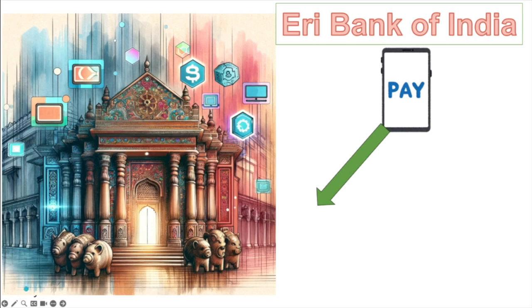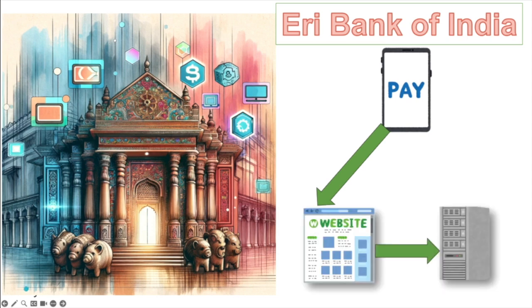So using a mobile device, logging into Error Bank's mobile banking app, the server generates a real-time token and sends it to the banking app to be stored on the device. The token maintains the session so that the user does not have to log in again, and this is used for all the financial transactions. Let me demonstrate this now.